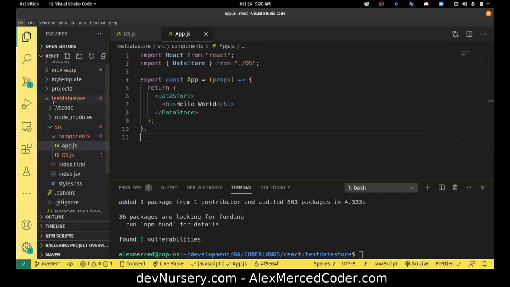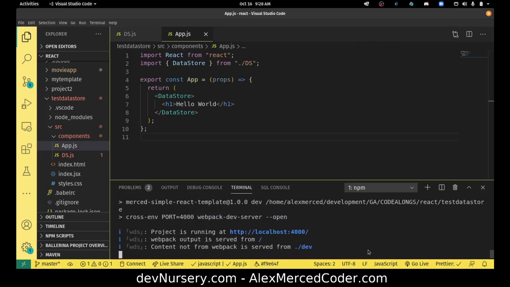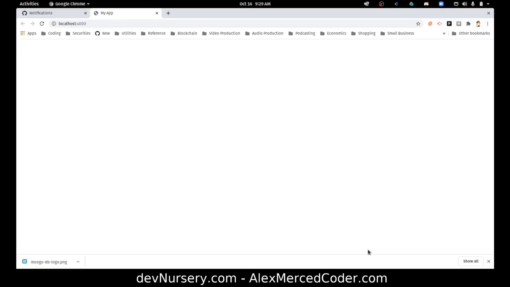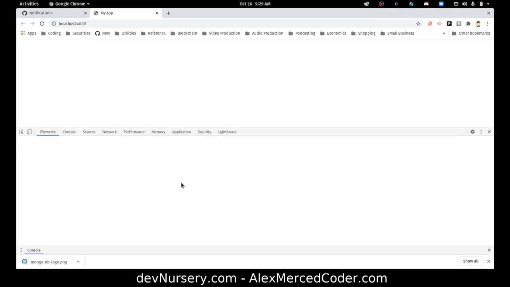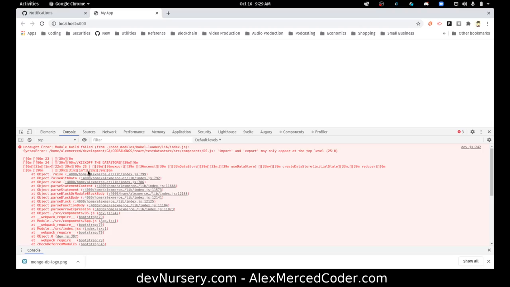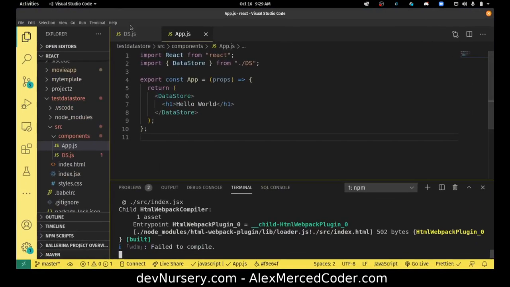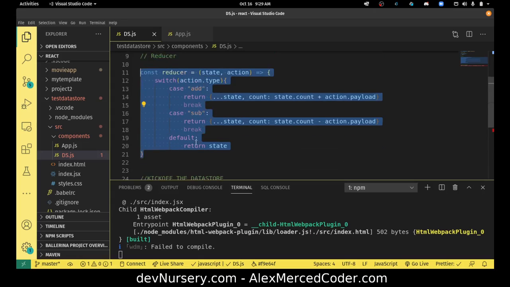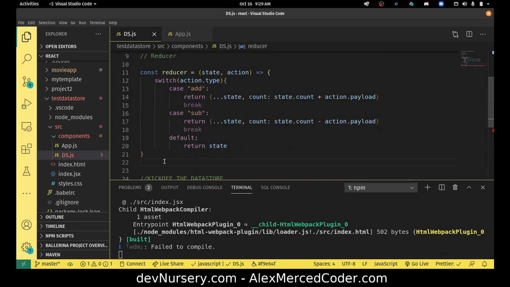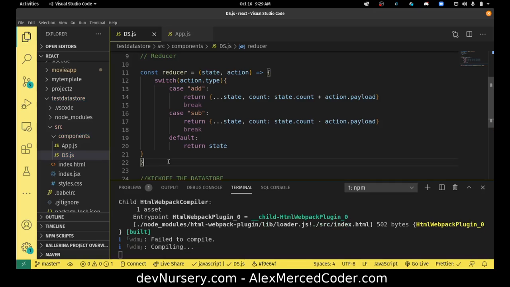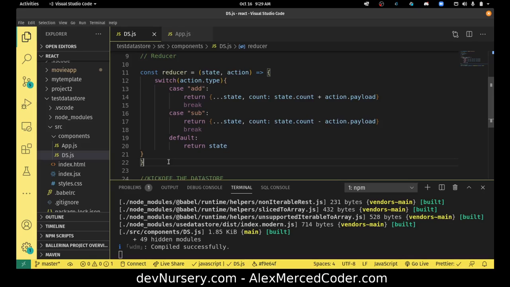Okay, so let's just first see that that's working. So let's run the dev server, npm run dev, because in this particular template, create React Basic, npm run dev runs the dev server. Okay, looks like something I gotta tweak, because we don't even see the hello world. That seems like I didn't close a function of some sort. So let's go back over here to ds, export const. Oh, I didn't close the function. Yes, there we go. Because when it says you can only use import or export at the top level, it's implying that you're probably trying to use it in a function. So in that case, I fixed it.